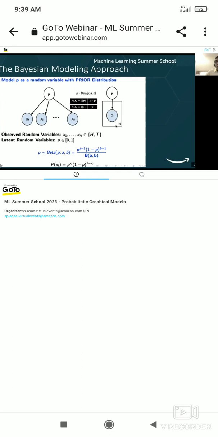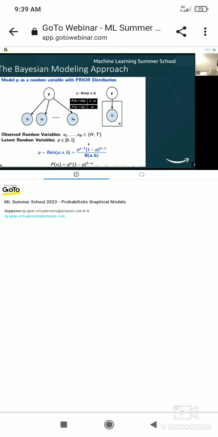So how would you construct the likelihood for this? The likelihood given theta, that is p of x given theta, in this case would be this expression here: p to the xi times (1 minus p) to the power (1 minus xi). So when xi equals 1, or you observe a head, the likelihood for that training example is p. Whereas if you observe a tail, which is xi equals 0, the likelihood happens to be 1 minus p, which is very straightforward.